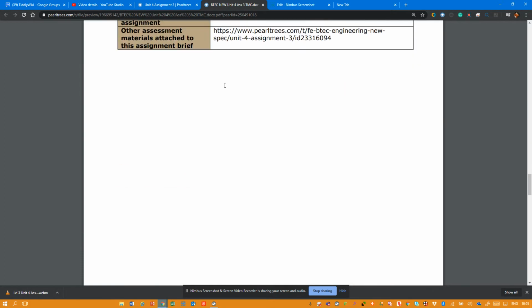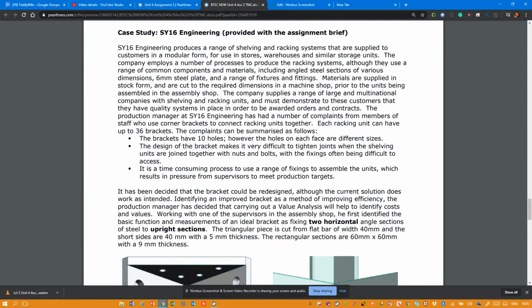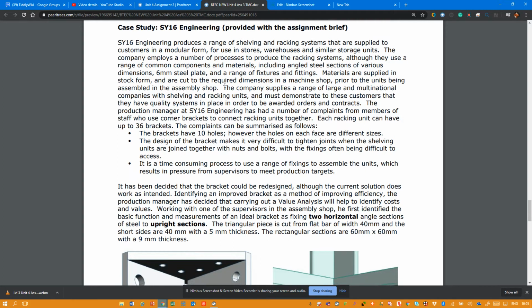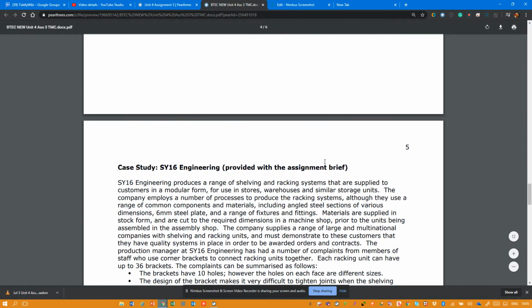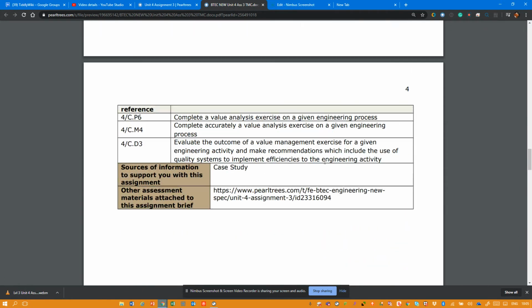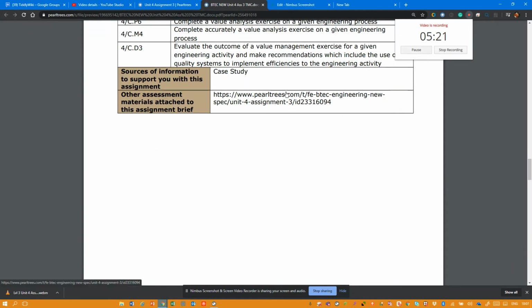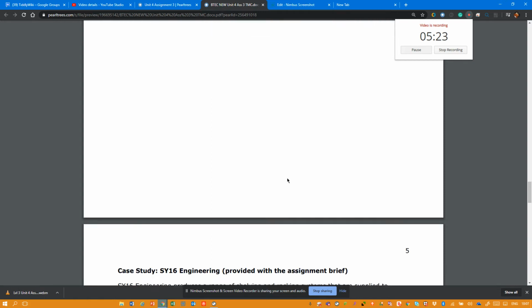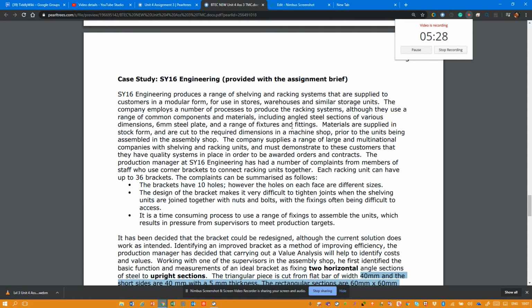The other part is just looking at the information we have here. So, can we pull any dimensions out of this? We can pull out some dimensions there. So it's kind of looking at the information we've got and pulling out the salient points, the important points from that. So under the heading information, you can have from the assignment brief, we've got this information. So under the heading information, first of all, pull out the important bits from this information here.